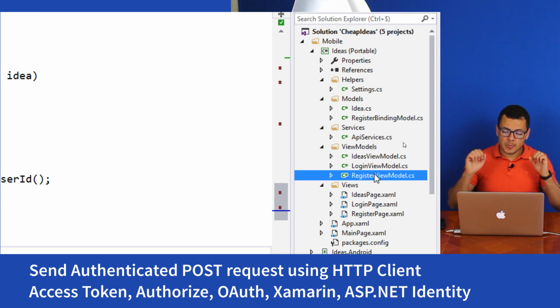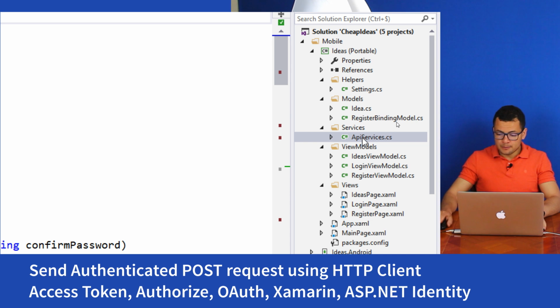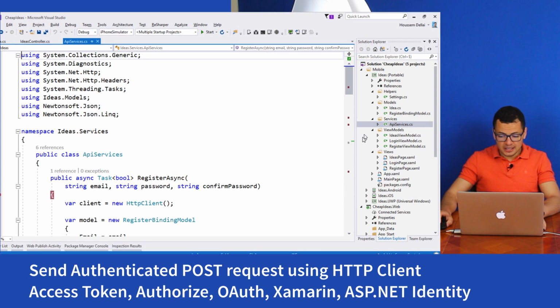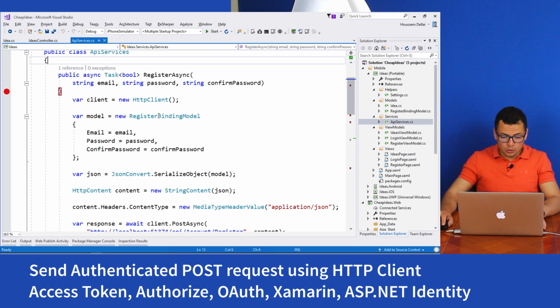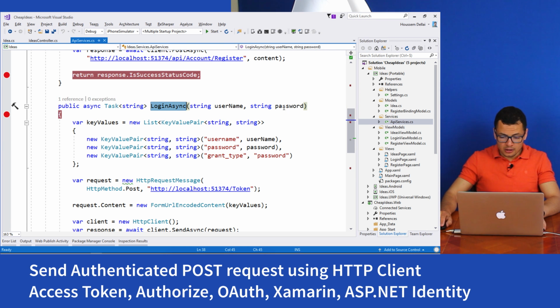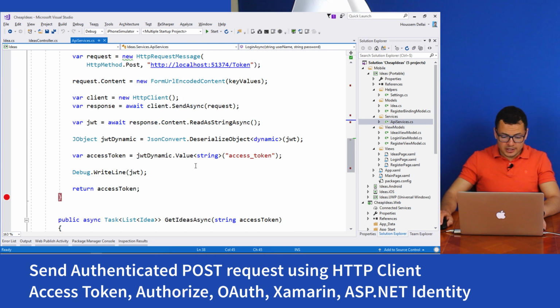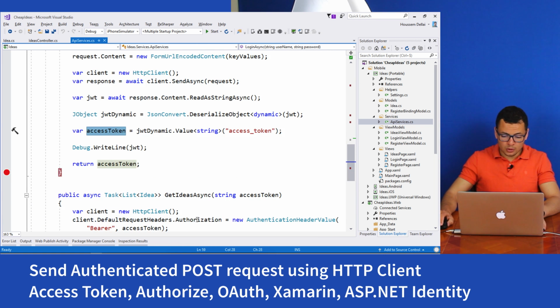So here I'm using the MVVM design pattern, and the view models communicate with the web services using the ApiServices class. This class is the main class in my project, where we have all the methods for registering a new user and login user, and the login method is the method that will return us the access token.